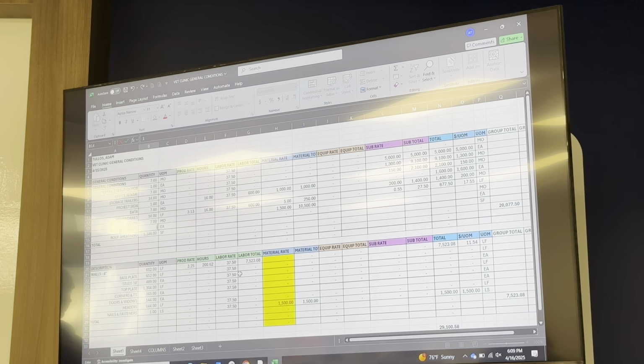Let's say 1,000 linear feet, and the sub rate should be $8 a linear foot.